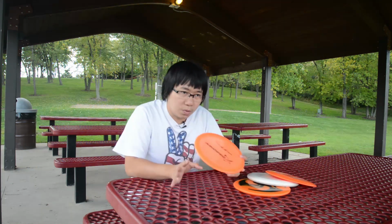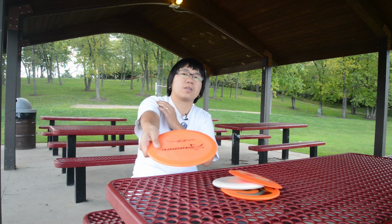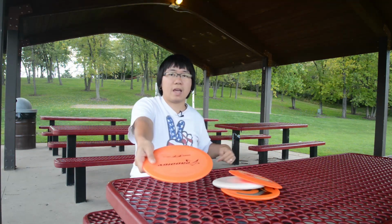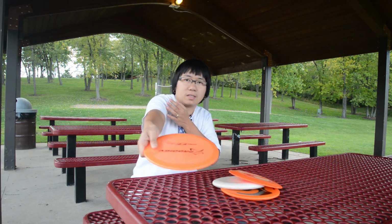With that being said, once you've taped it, once you've got the T, once you've got your hand held on the other side, and once you know that the whole idea is to get as much force as you can from your body transferred into the disc, into this point, the disc will automatically, naturally rip out of your hand on its own, because it has so much force and so much momentum built into it from the rest of your body.